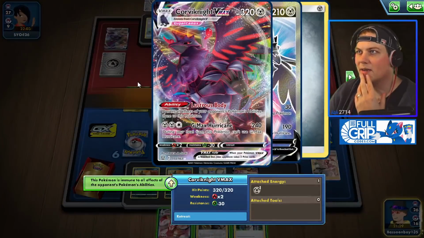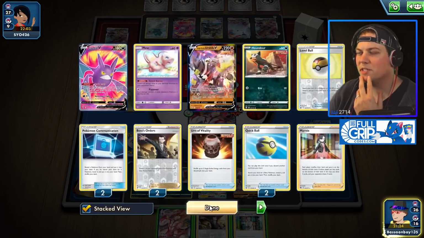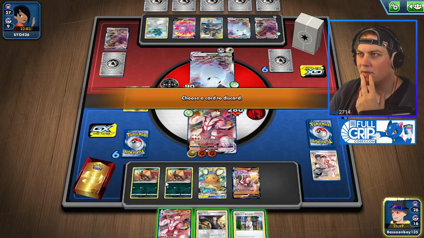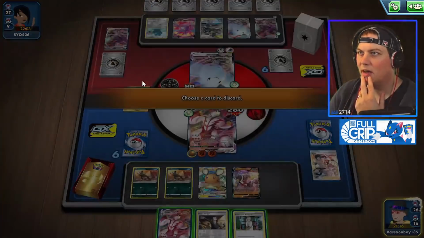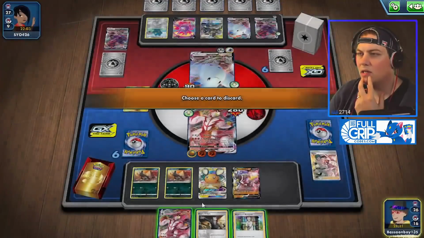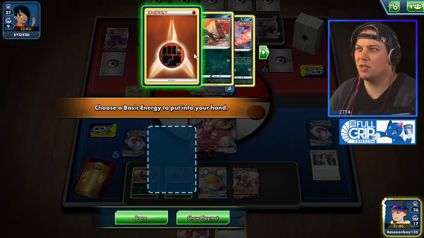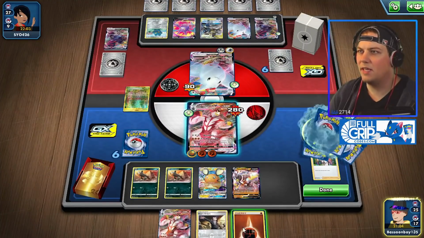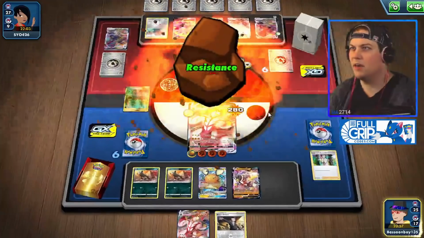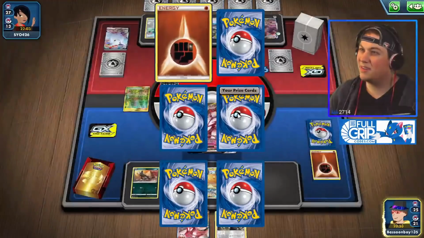Well, if they bring this up... This is such a tough position to be in. Because on the one hand, we could just draw into all of our things and put big pressure onto this. But that's our last boss, and we could win the game with the boss. I think we're going to get some juice off of the prize cards. That is my hope. So we take the KO, we discard all of our energy, and then we're going to draw something off the prizes.